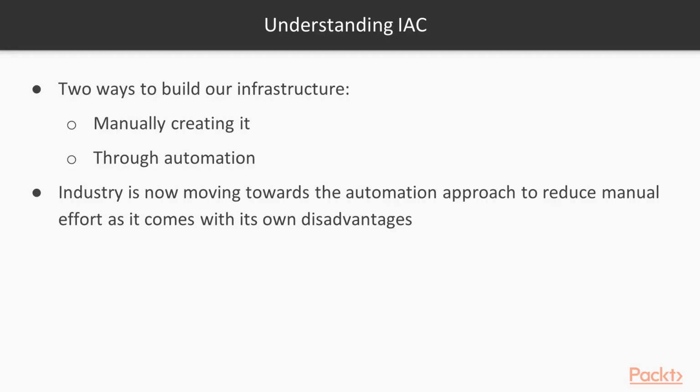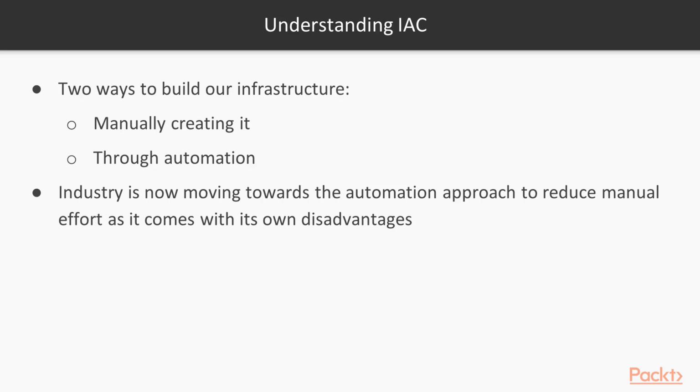So generally, whenever you develop an infrastructure, there are two ways in which you can build it. One is by manually creating the infrastructure. So you go to the AWS console, you manually click each and every section like instance type, security group, IAM roles, etc. And then you create the infrastructure. And second is through automation. So automation is where you write a simple script. It may be AWS CLI, it may be an Ansible role, or it may be through CloudFormation. So there are always two ways.